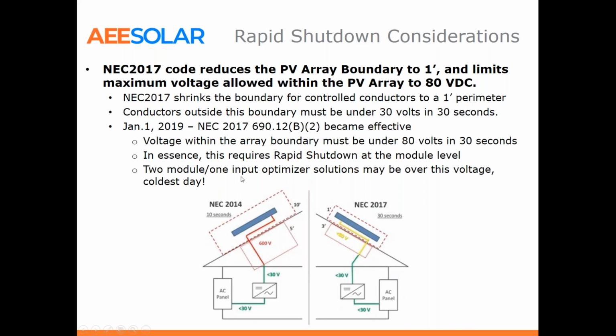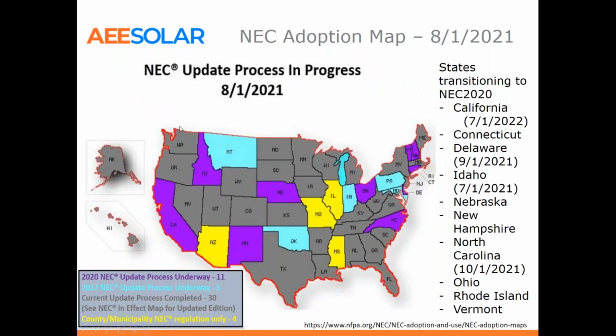SolarEdge is looking into getting an exception where a single optimizer can handle 2 panels in series, but we haven't really heard that has progressed too much. So your P950 optimizer compared to your P960, the 960 has 2 inputs. That meets rapid shutdown currently. The 950 with 2 modules in series typically goes over 80 volts still, so currently is not allowed.